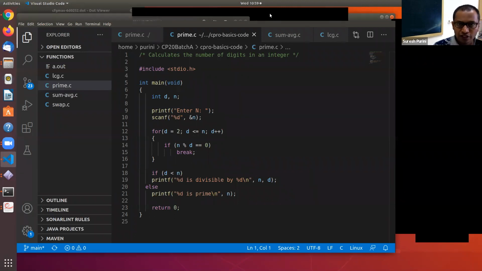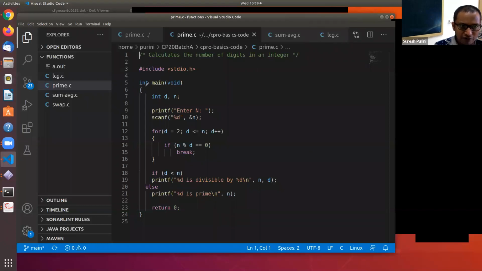If you look at this function definition, the body of the function starts from line 6 and ends at line 24.